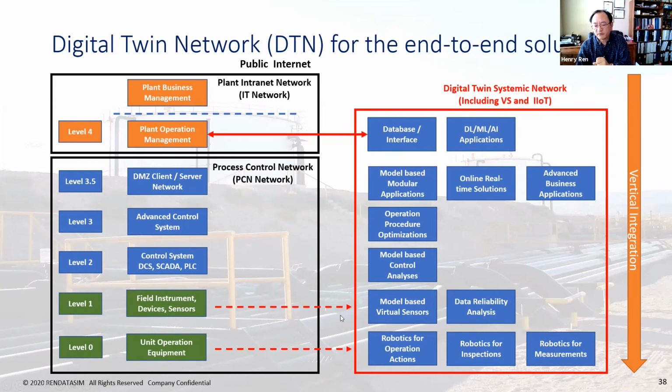But most of the time the information we want is not here, because over the last 20 years all the DCS information is already there. In the last 5 years, particularly, we built a lot of databases in this layer, and they can get whatever data exists here and put it to here. But a lot of information we really need is in this level, and we don't have it. Then we need to use virtual sensors, robotics technology, or machine learning to get that information, without this vertical integration. We show the vertical integration in this layer.